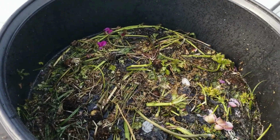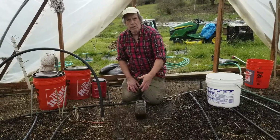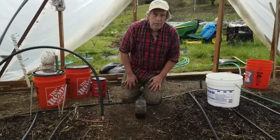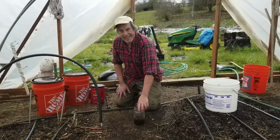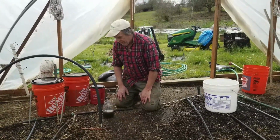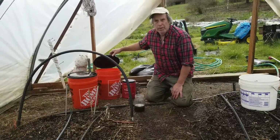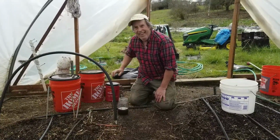And over the span of this 3 years, it's aged out. It now actually has no odor to it at all. Not a bit. Where it used to, Denise would almost want to keel over. It was bad, but I don't smell a thing, and I've even put my nose up to the jar. She's even missed the point that I've got a 3-gallon bucket over here with a loose lid on it. I don't notice it, so.